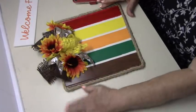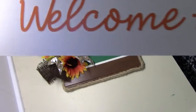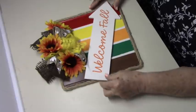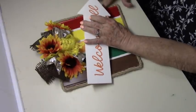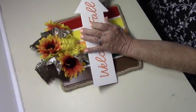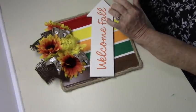All right, here we are, back for the last bit of this. Get rid of my phone here. And here's the sign. Sorry if I can get it out from under that light here. Wait a minute. Welcome fall. And I think we're going to put it right about like this. Yes, I like that. So I need to put some glue right here. Just a little bit, not too much. That glue is so hot. And a little bit up here.